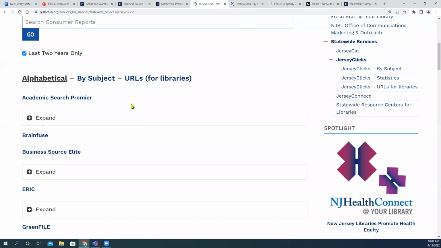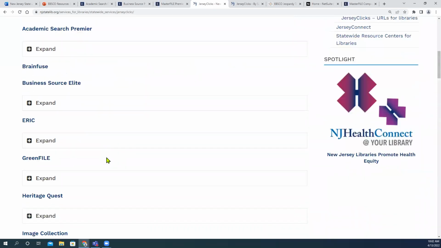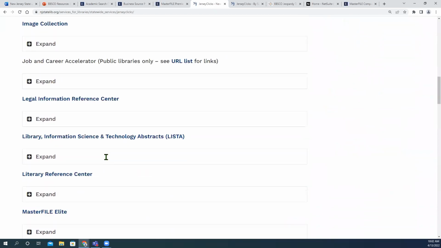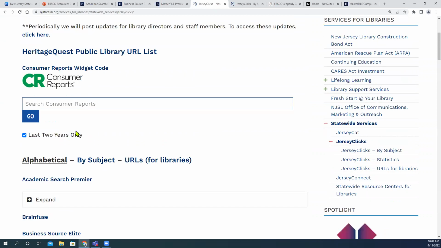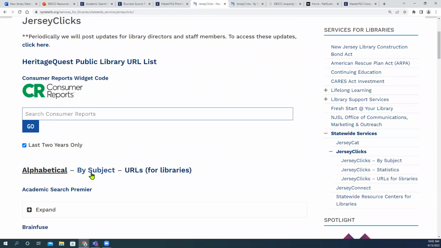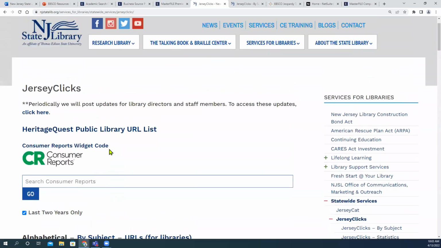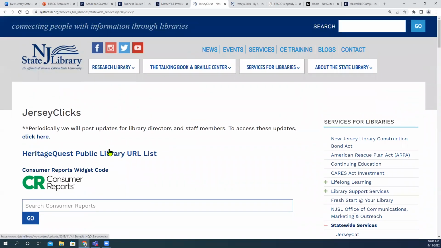You'll see some of the EBSCO resources here, like Academic Search, Business Source, and we'll also be accessing MasterFILE today. You can browse these resources at Jersey Clicks alphabetically or by subject. Now, I'm sure that many of you are librarians at specific branches, so you may have these links on your individual library websites, but this is where you can access it at the New Jersey State Library site.